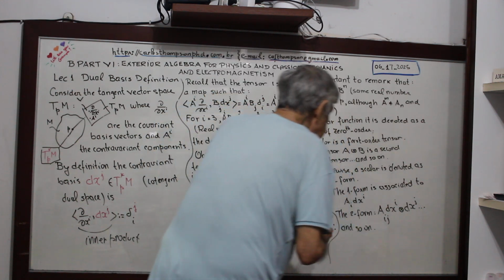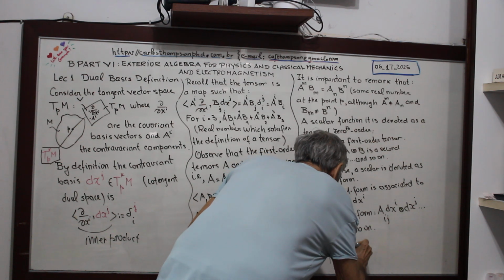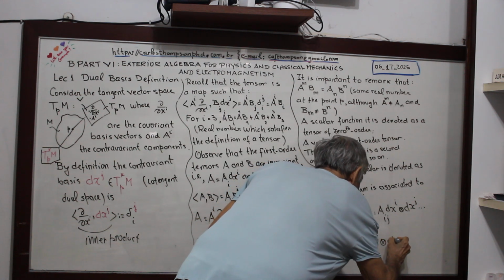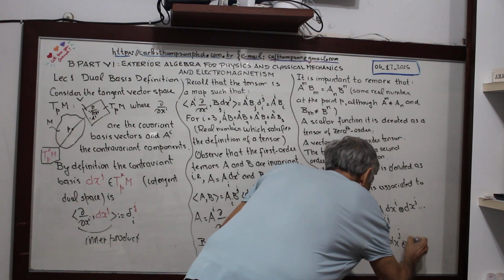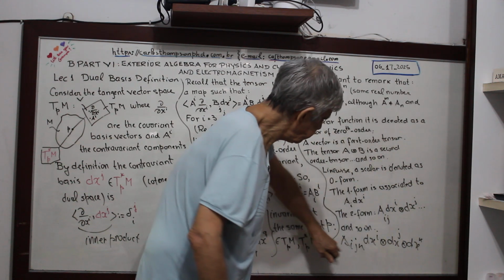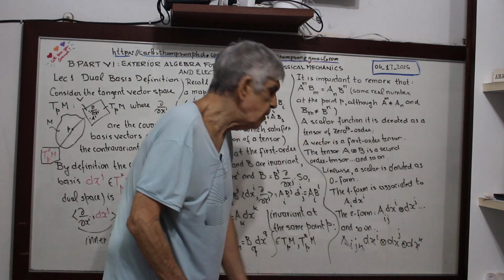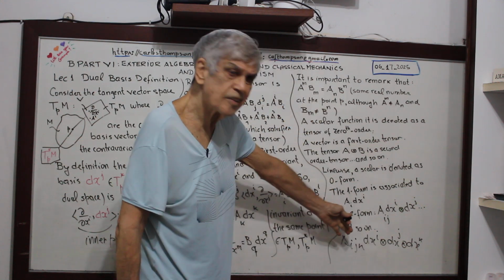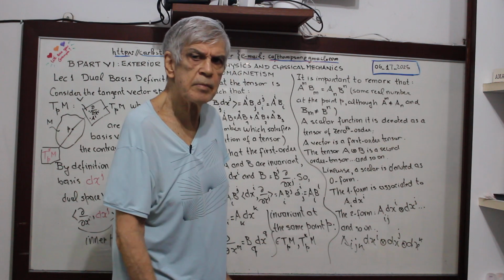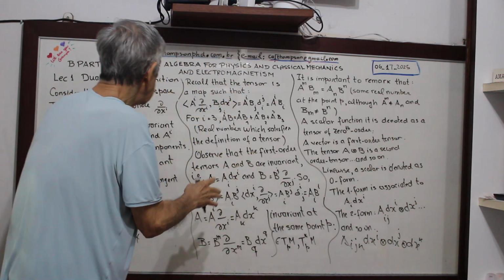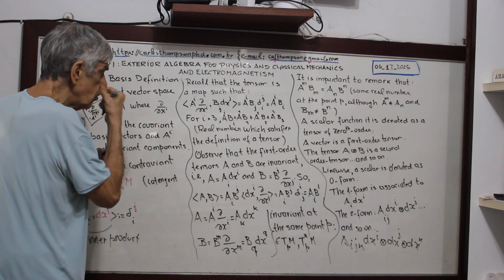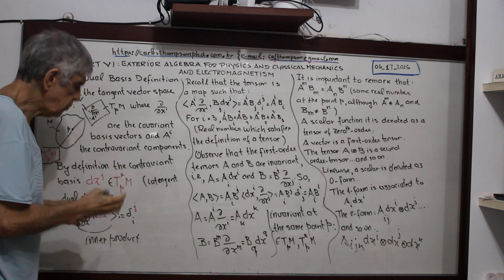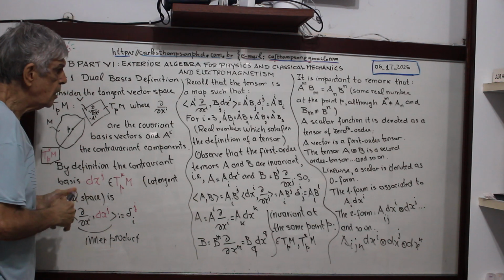For instance, if you have a_ijk dx^i tensor product dx^j tensor product dx^k, you see, this over here is the three-form. Okay, just write this. You can extend this to any dimension. So that's clear. That is now called the introduction, okay, to the tools of exterior algebra. That's important. We'll continue now.